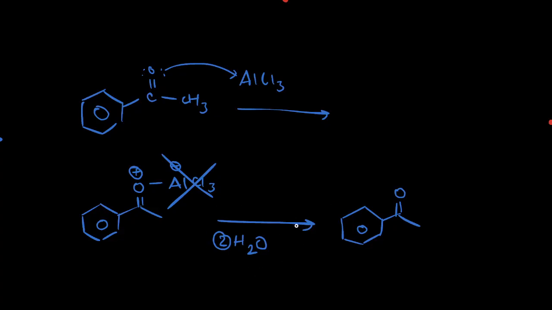We quench here with water because we often have our acid catalyst here, our AlCl3 in this case, going on to form a complex with our oxygen, which is not what we want. So we need to react with water in order to break this off. Hopefully this is making sense. So that brings us to the end of this mechanism.